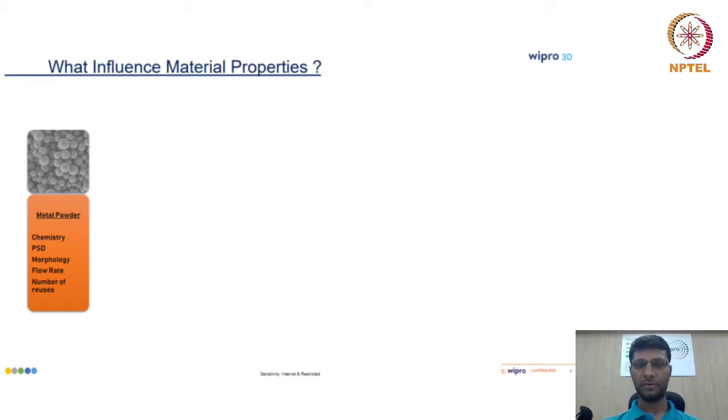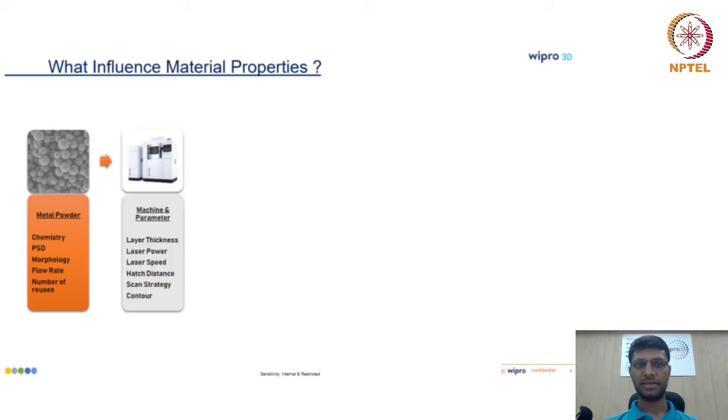We will go through the next manufacturing step, and that is additive manufacturing, machine and parameters. In this, the layer thickness is the depth of each new powder layer to be melted. Then laser power, the total energy emitted by the laser per unit time. Then scanning velocity, laser speed, that is the speed at which the spot is moved across the powder bed along a scan vector. This is defined by a point distance and exposure time on modular laser systems.